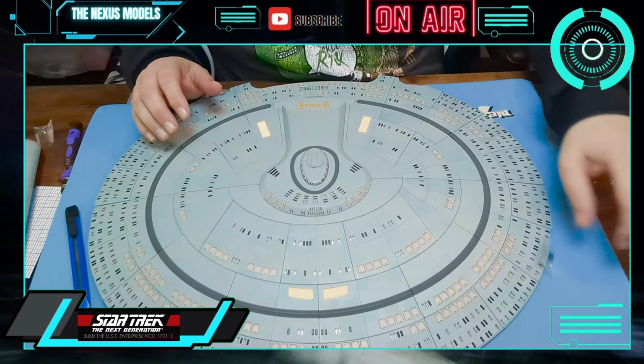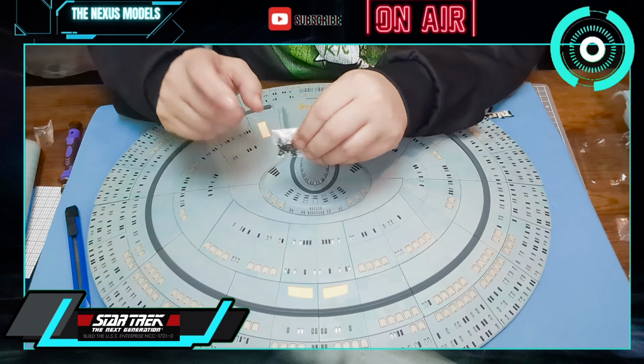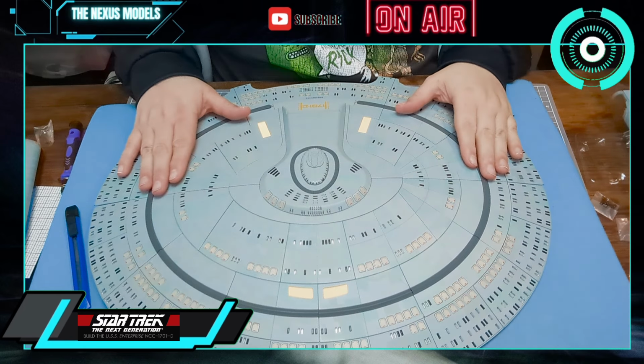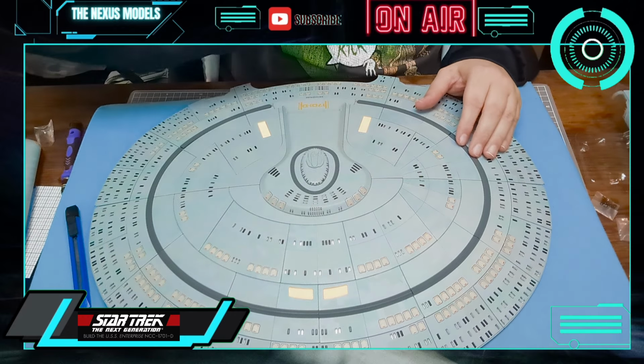Now these are going to be secured in with CP screws just here. So I'm going to flip this over and put the phaser strips down, securing them in with the CP screws. You can see how they go down. I'm going to go do that now.